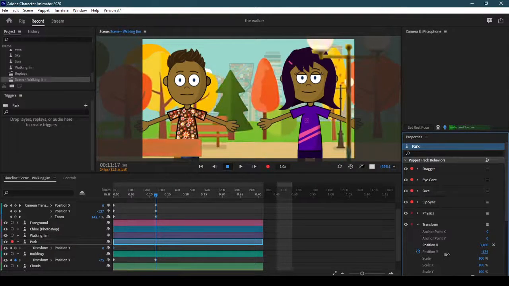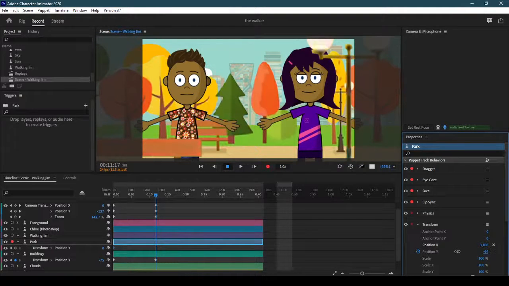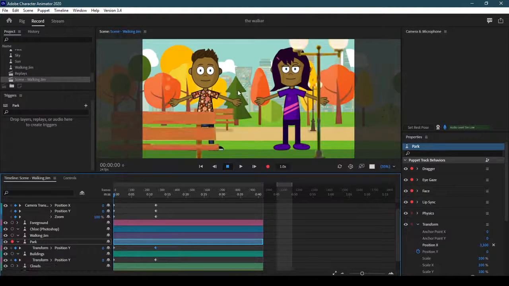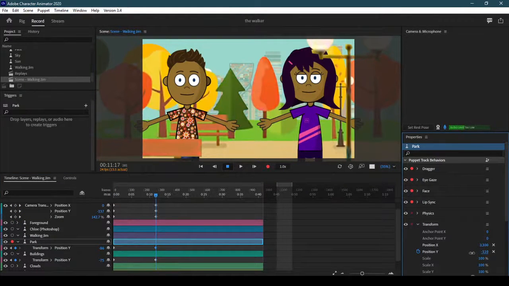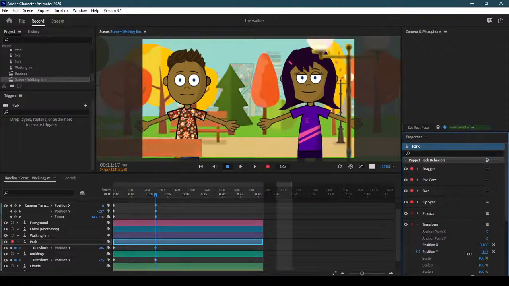Now the park should go more on the top as compared to the background, as compared to the building. Notice this part of the tree is here, the building. If I go to the beginning, it is still there, so that means it should be a little different. I have to move this more here, so there is a little difference. Otherwise it will not look different.